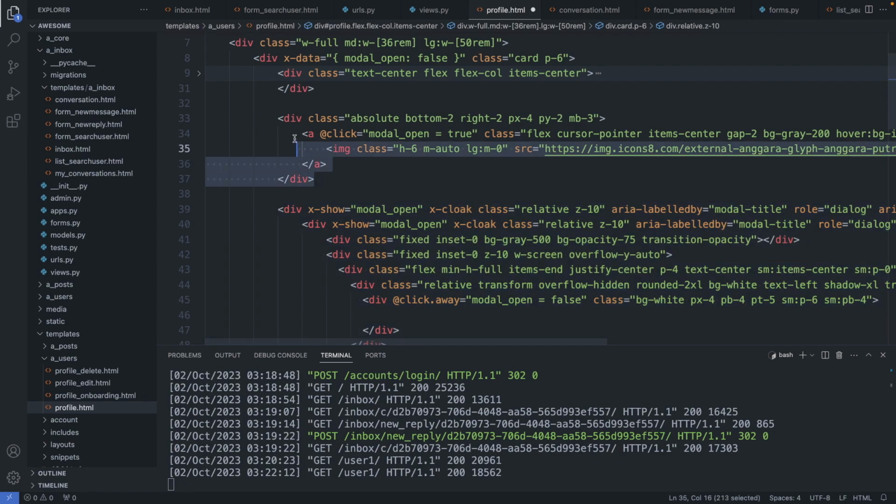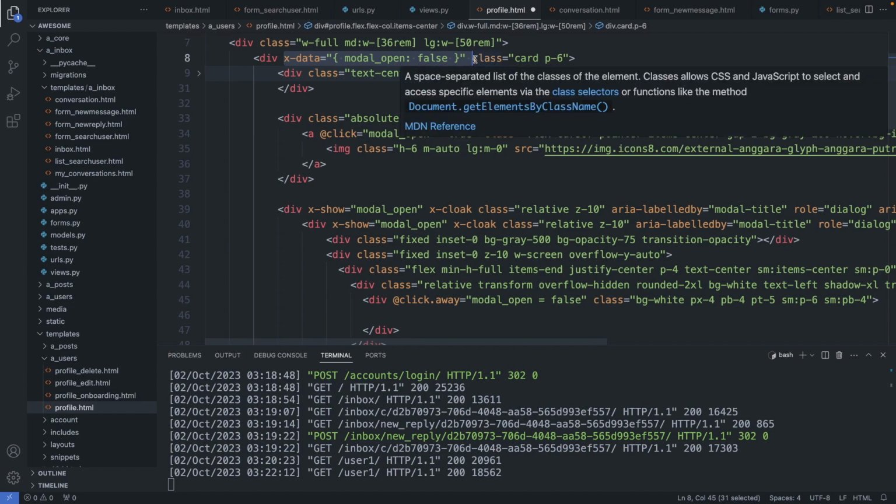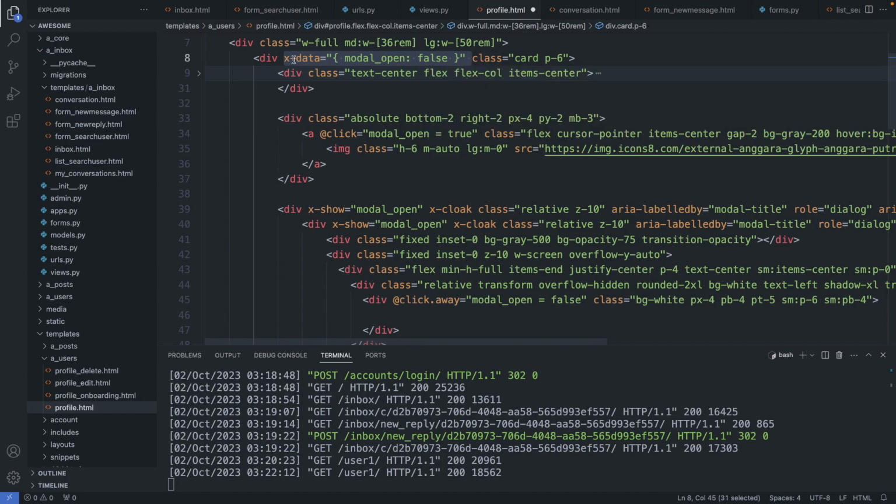Here is our button. And here we have a click event to open the modal window. And here with this x-data, we initialize the Alpine.js on this page and set the modal open variable to false to have it hidden when the page loads. Make sure you include also this attribute.